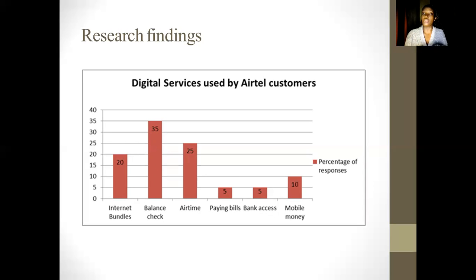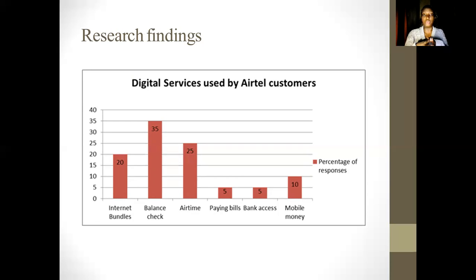And they use those services, of course, to buy airtime, because if they buy airtime through the phones, that means they access the digital services by Airtel. And also they use those services to pay bills. The bills can be TV or water or power, any kind of bills. And of course they use those digital services to access their bank accounts through their phone. And lastly they use the services to access their mobile money.